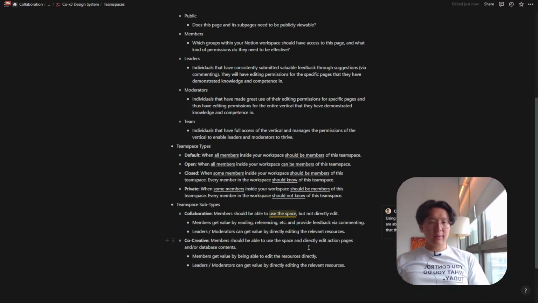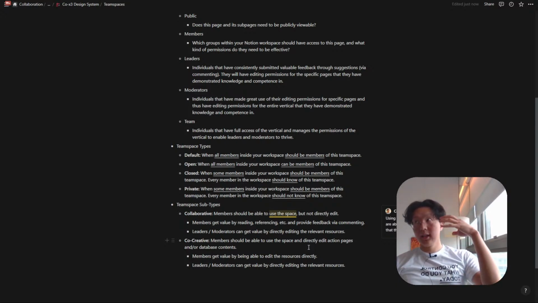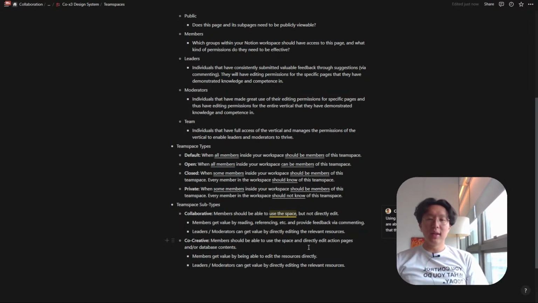So what my recommendation actually is, since Notion allows you to edit database contents directly, the format of everything shouldn't really be changed by the general user. They should rather be users of the specific research and be able to go and edit the database contents themselves. I think that will be the way that they can get the most value out of the system.